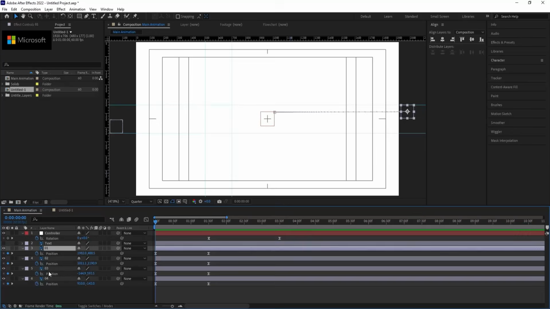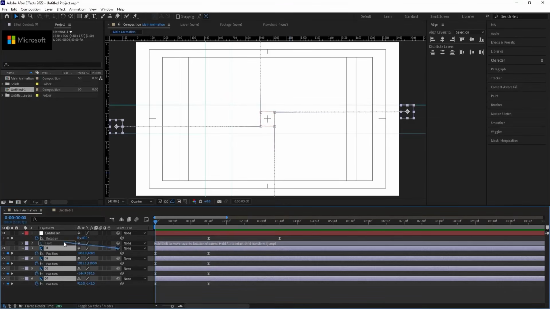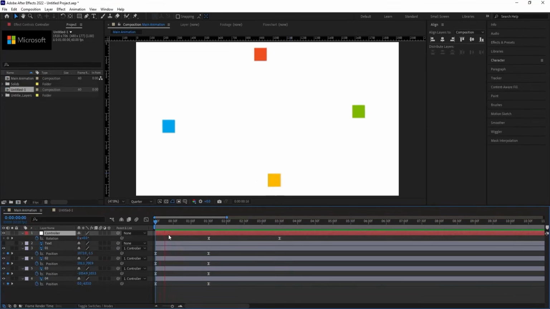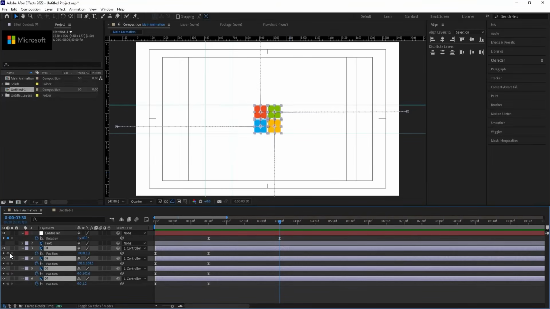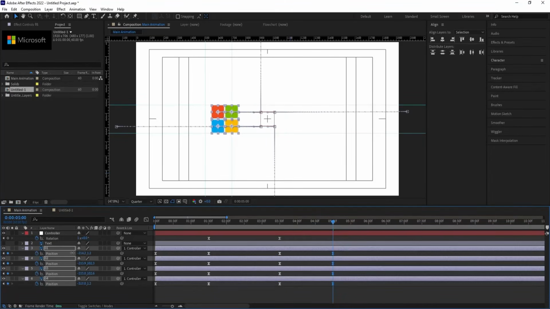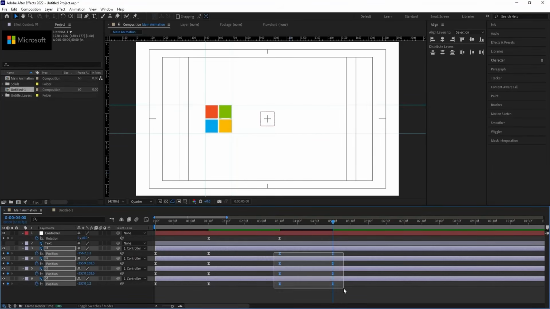Now I'm going to select all of those 4 layers and I'll make it apparent with this controller. So now if you see, after this animation we will get rotation of those. Now after that, I'm going to select those 1 to 4 layers, create one keyframe at position. I'll go to around 5 seconds and I'm going to change the position of that to somewhere up to this. Okay, and select those last position keyframes and hit F9.